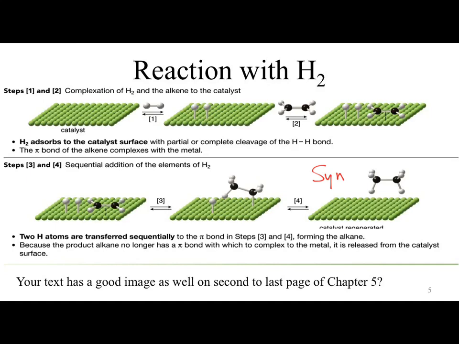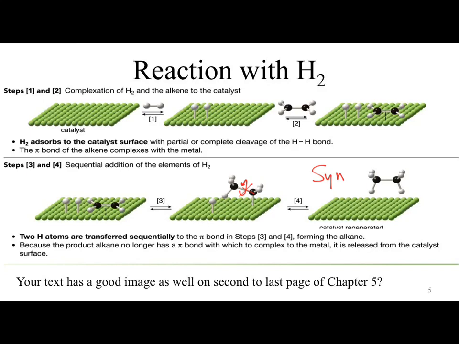We don't get any rotations about that sigma bond. That does not occur. So that's all that syn and anti-additions are referring to. It's for when we can't really see a cis or trans product. So it's just a different application, ultimately the same idea. Does that make sense between cis, trans, syn, and anti?